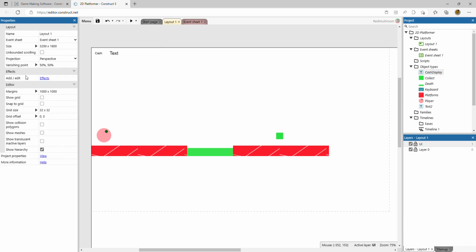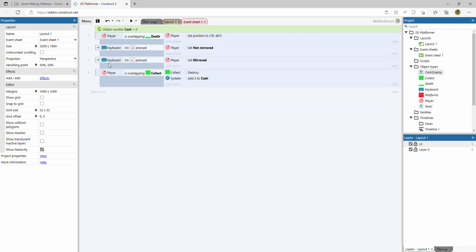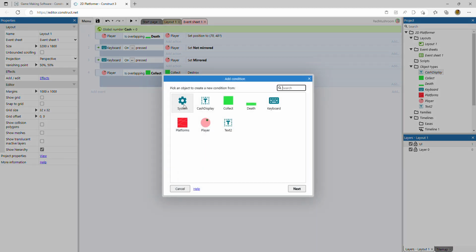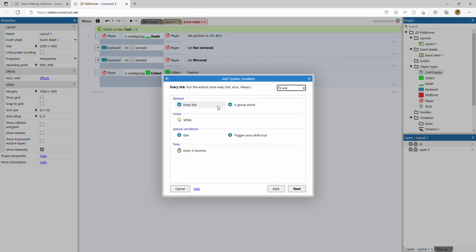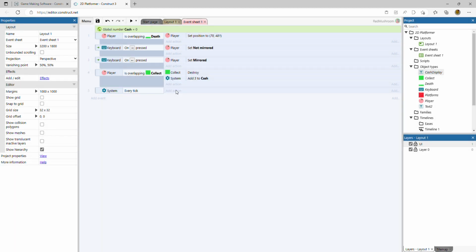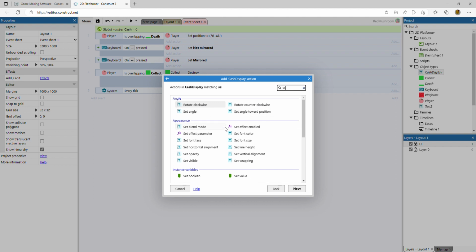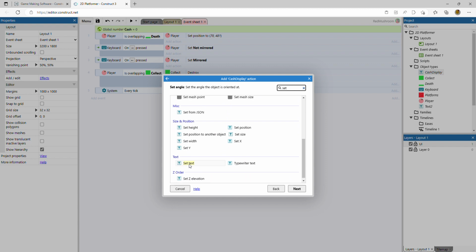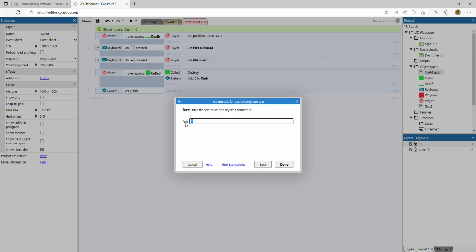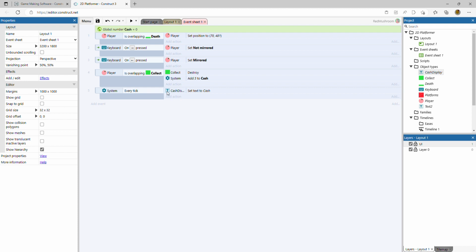Then you're going to go into the event sheet and just add an event in system, do every tick, and then you're going to select cache display, and then you're going to set text, which should be down here, and then you're going to set the text. Make sure to not put it in these parentheses and to delete these parentheses, otherwise that will mess it up. And then you're going to do cache. So every tick you're setting the cache display to cache.